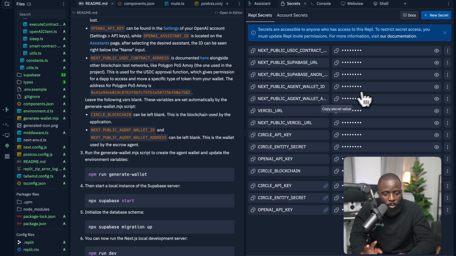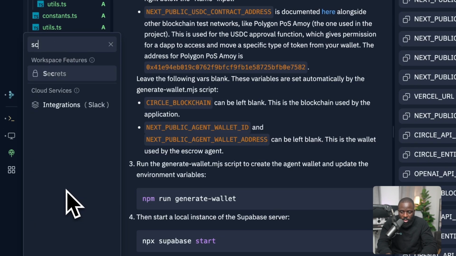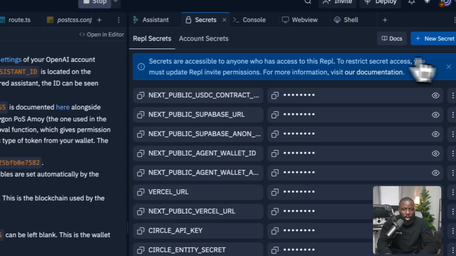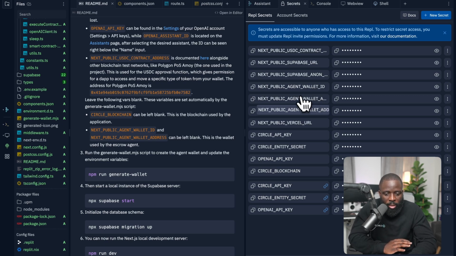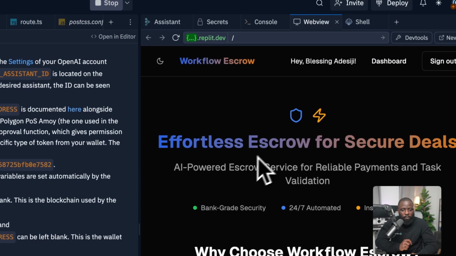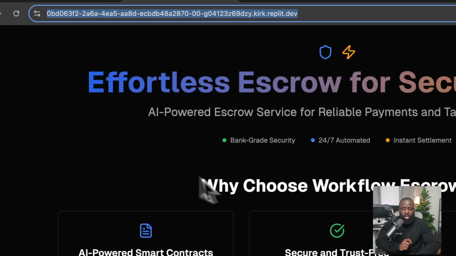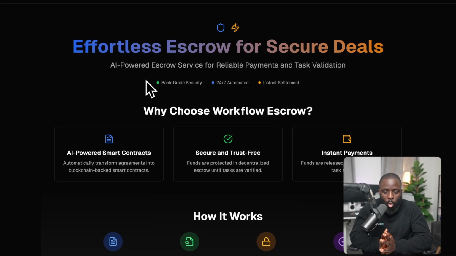So once you have both of them populated in your secret, don't forget to access your secret. This is where you search for it, right? Secret. And you click on new secret and then you populate it. Because I've done some of these things, I will not go over that any longer. So agent wallet address, agent wallet ID, all populated right here. The Vercel URL, next public URL, API key, the blockchain. These are all the secret information that you need to be able to work with this project efficiently. So as you can see, I've got the sample application right here. As a matter of fact, I opened it in a new page so you can see right here. And I'm going to walk you through how the sample application works, right?